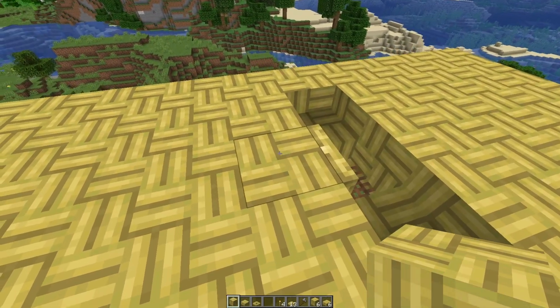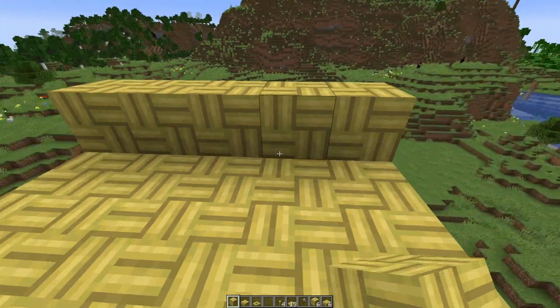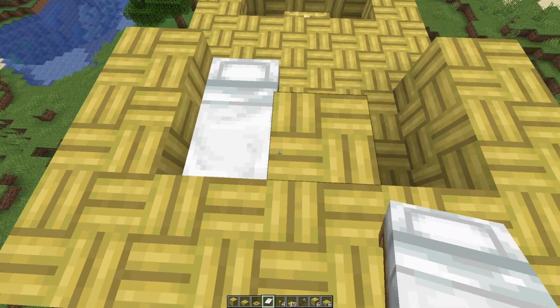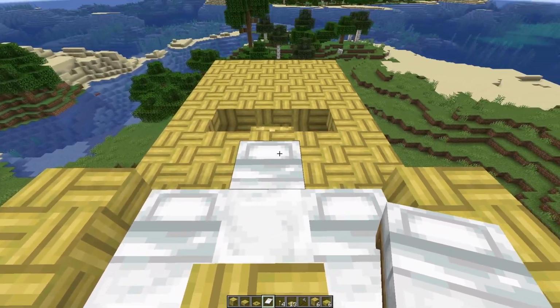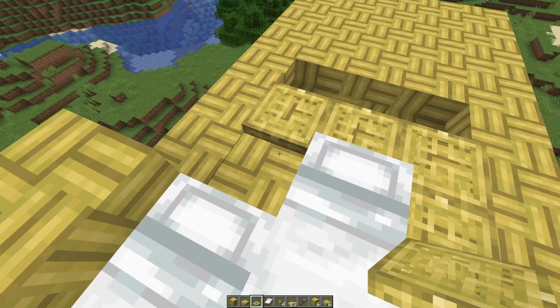Now on the side of the farm that has got 5 blocks away from this little row here, come to the right at the very back and place a row of 5, put in a little nib right there, and then come in 2 on either side. Then jump on the back, place a bed there, a bed there, and a bed there, and make sure the pillows are facing towards the middle. If they don't, it won't work. Then get 5 more trapdoors and place them around the edge of that front bed like that.